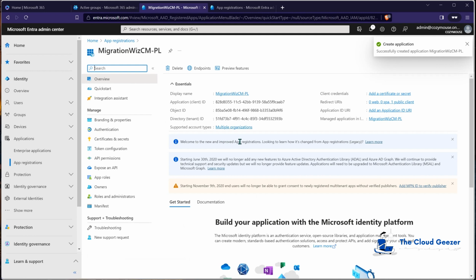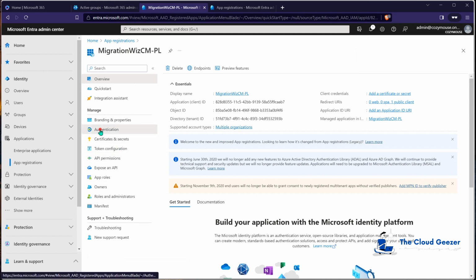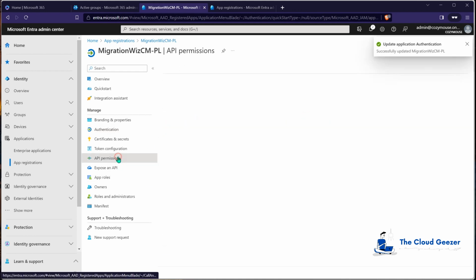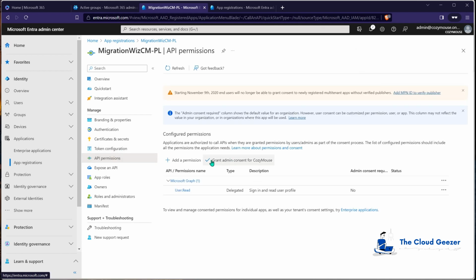And then we're pretty well done, but we need to do two more things in there. First of all, we need to go to the Authentication tab and turn on the public flow, which is this guy here. And hit save on that. And now we go back to API permissions, and we need to give this API, obviously, some permissions.